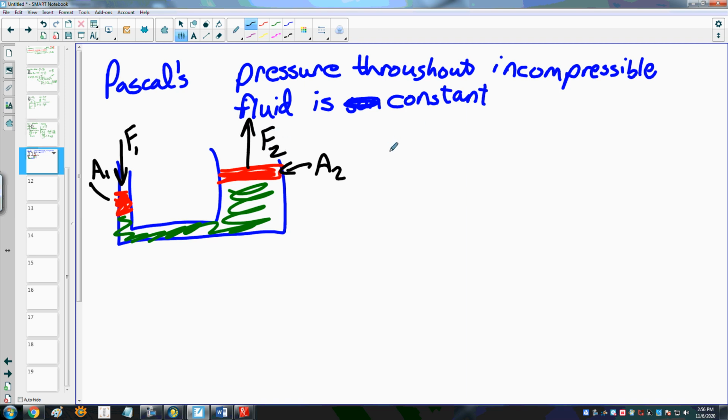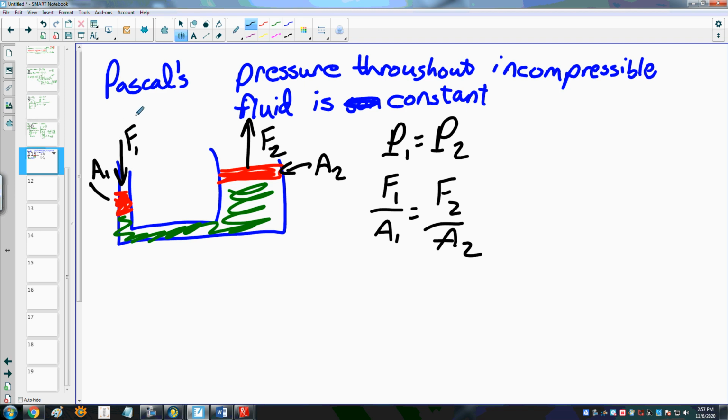So that is the pressure on one side, P1, is going to be equal to P2, or F1 over A1 equals F2 over A2. Now, the practical result of this is that I can put in a small force over here with a small area, and where I have a big area, I'll get out a big force. So if I have a small force, I can lift something, say like a car. And we'll see some examples of questions where you have to do that in the old exams.